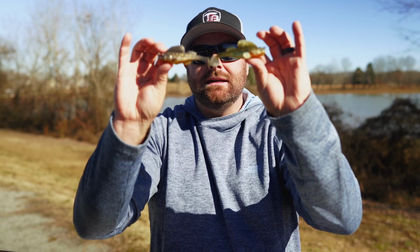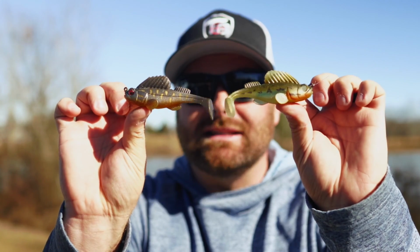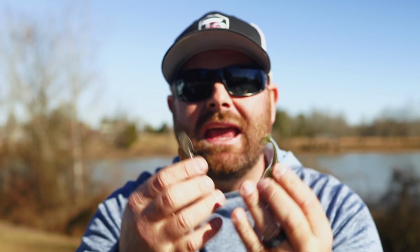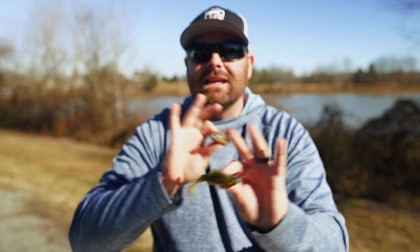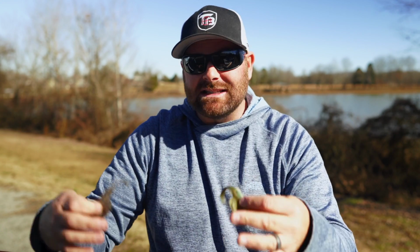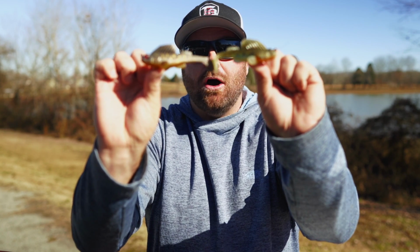One other swim bait that I highly recommend, and you guys know it, especially up north in the Great Lakes area, is going to be some kind of dark sleeper. I typically go with the natural colors on these because I'm slow fishing them. So I'll go with a haze or a Wakasaki or a Donko color, something like that. Again, just like every video, I will link my favorite baits and colors down below in the video description. But you guys, these guys right here are a must.